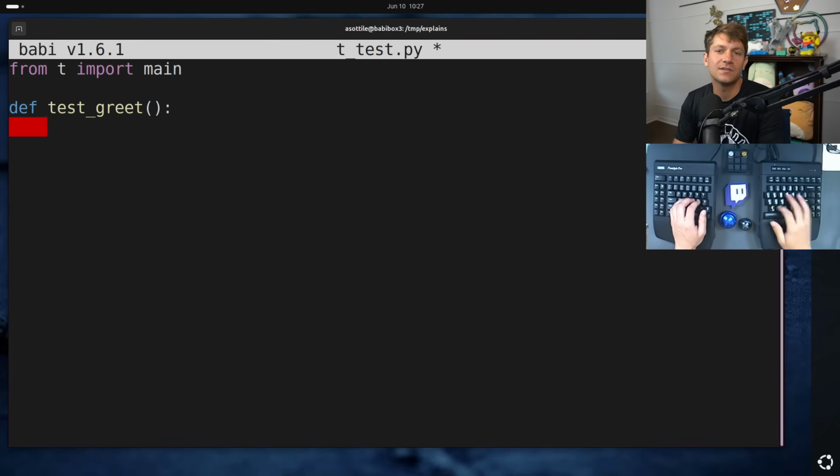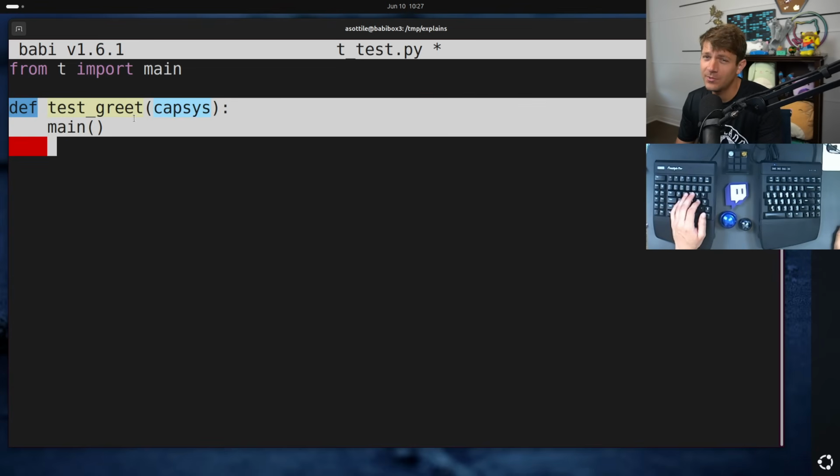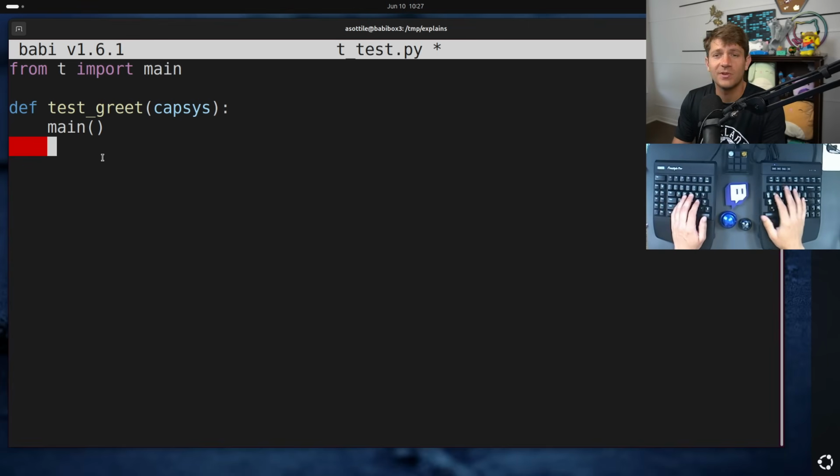So let's actually just call main. We're going to use a fixture called capsys. This is going to allow us to capture the output, and we also don't have a user set here, so that's another problem that we're going to run into. Fortunately, if you don't pass it, it'll default to the one that we're running, but we'll see all those problems in action, and then we'll go about fixing them.